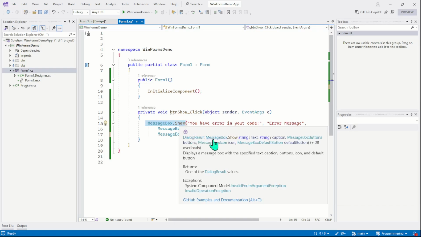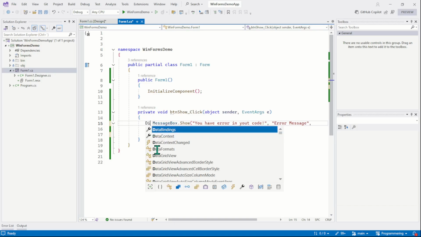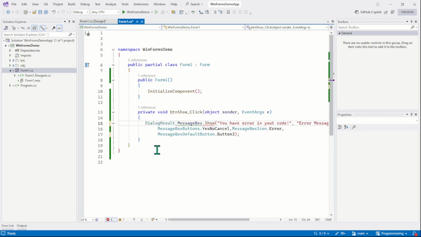As you can also see, the return type of the message box is dialog result. Dialog result is a predefined enum in the program, and we can create a dialog result variable to capture the user response. If you do not do that, nothing will happen. For example, if I run the program and click any of the buttons, nothing will happen because I am not capturing the response. So to capture the response, we need to create a variable of type dialog result, and let's call it user selection, and assign it. That's it. Now we are capturing the result, yes, no, or cancel, in this variable user selection.